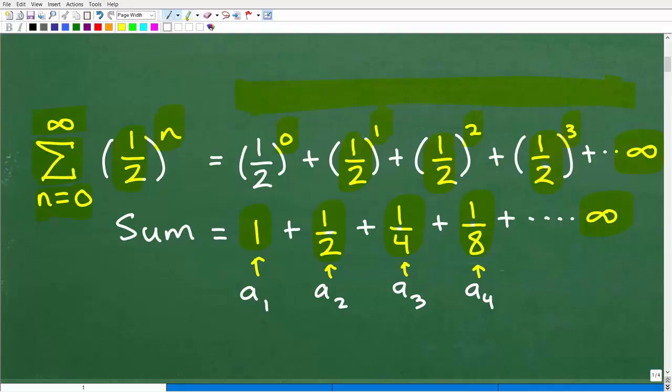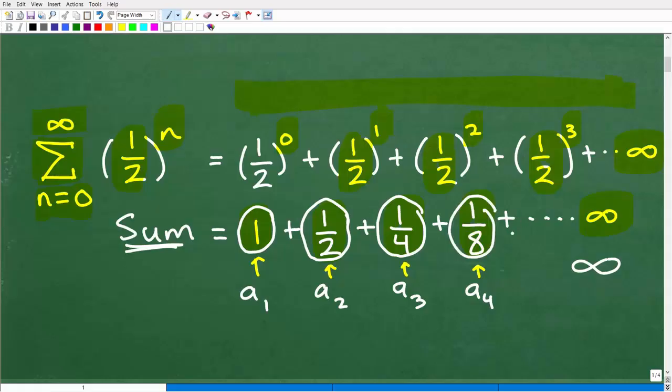We're going to continue this through infinity. It would be a pretty long time to actually add up all these numbers. It would take us an infinitely long time to get a sum. Are we going to have an infinite or finite sum? We start with one, then the next number is smaller than one, one-half of that. The numbers are getting smaller and smaller and smaller.